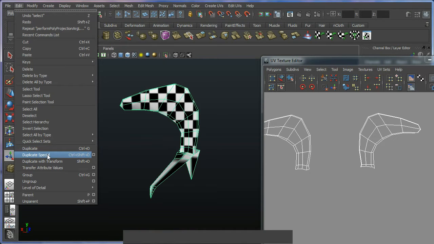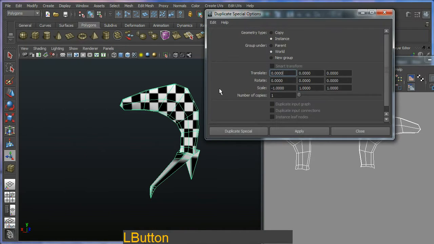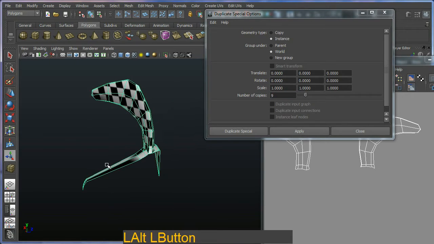So edit, duplicate special, options box. So I'm going to check my options here, make that scale 1, and I'm going to set up for an instance. Well, copy doesn't really matter, but I'm going to rotate it. I need to create 9 copies, and I'm going to rotate it in the Z-axis.